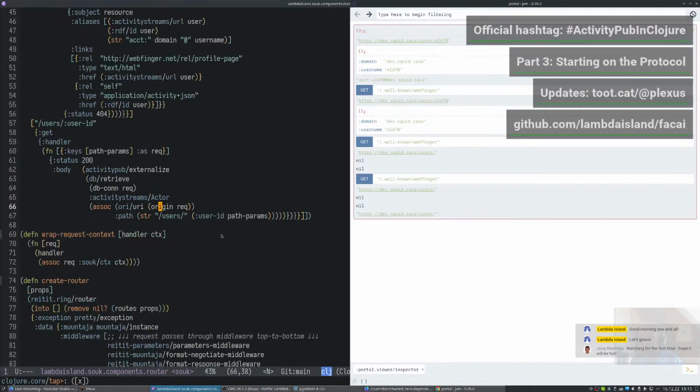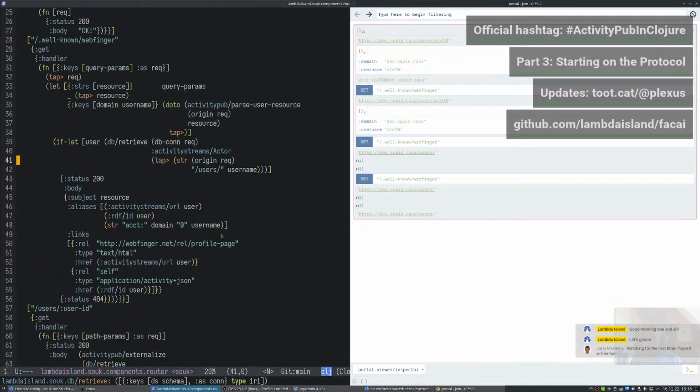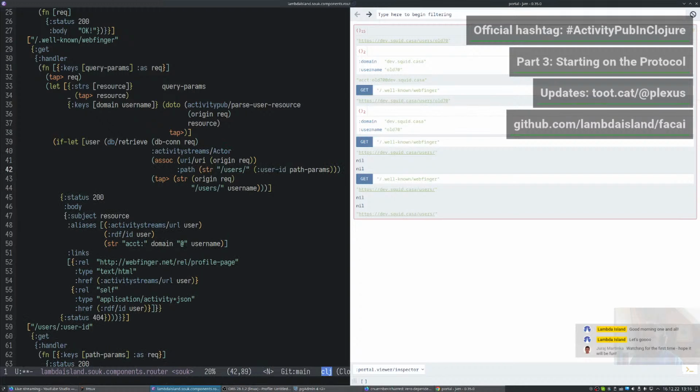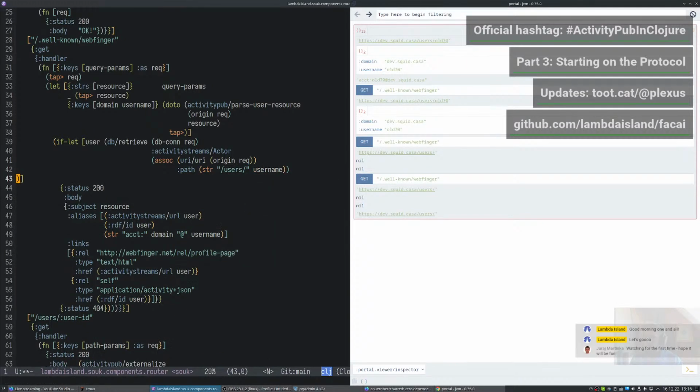How do we do the retrieve here? ActivityStreams actor, yeah. Let's do this. Username. I mean, it should be the same thing.